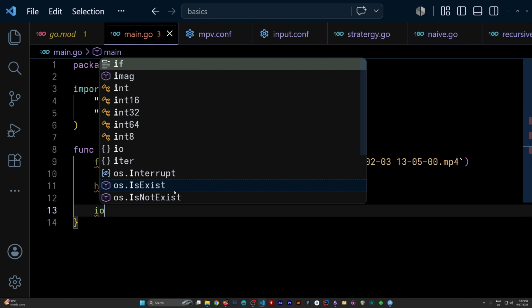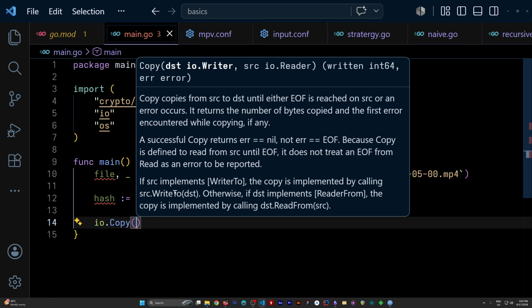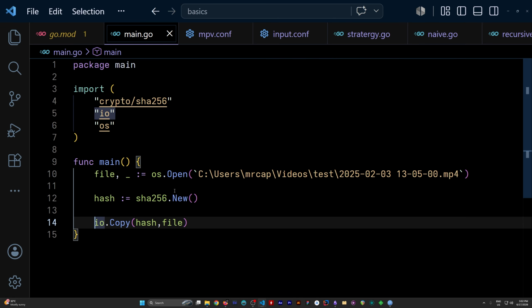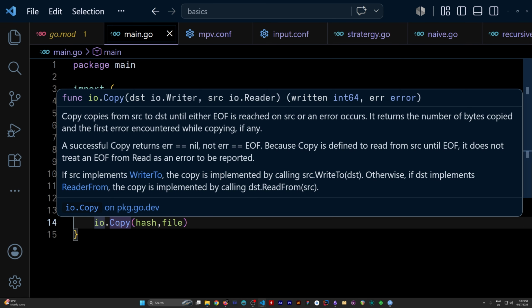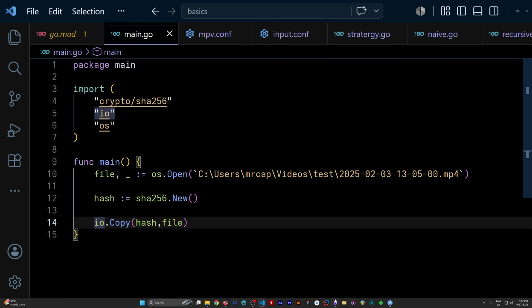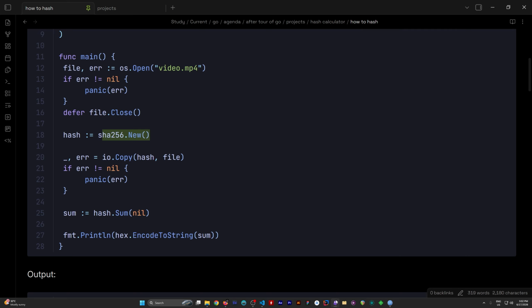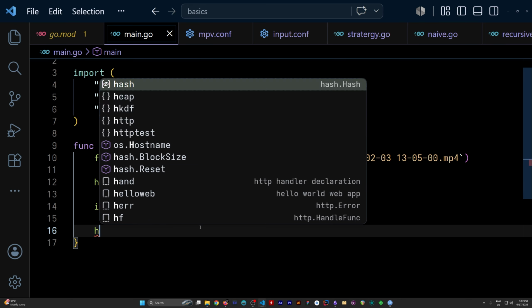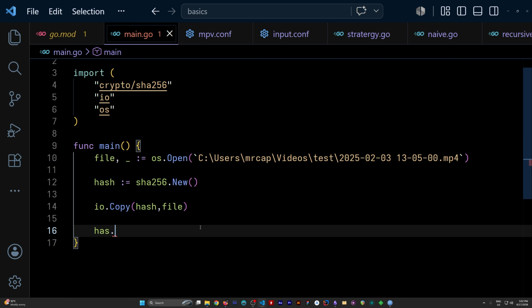And then we need to use io.Copy, hash, file. And then we need to call hash.Sum.